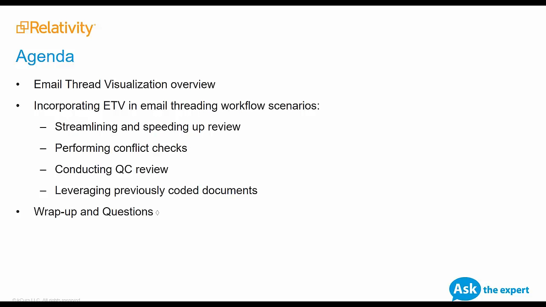So we'll talk about using email thread visualization to help you streamline and speed up your review, helping you in performing conflict checks during the QC process. Generally, while you're conducting QC review, how the email thread visualization tool can be useful, and how you can leverage previously coded documents when new documents arrive and you're doing a rolling load and you have some previously coded documents and some email threads. We'll look at that. And then we'll have a little wrap up and some Q&A at the end.